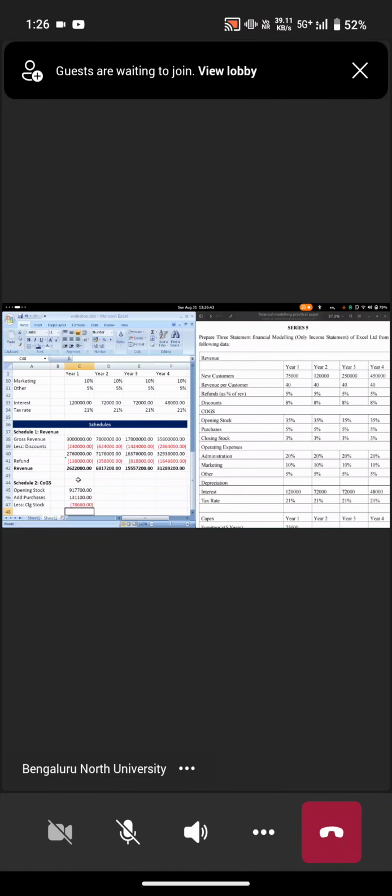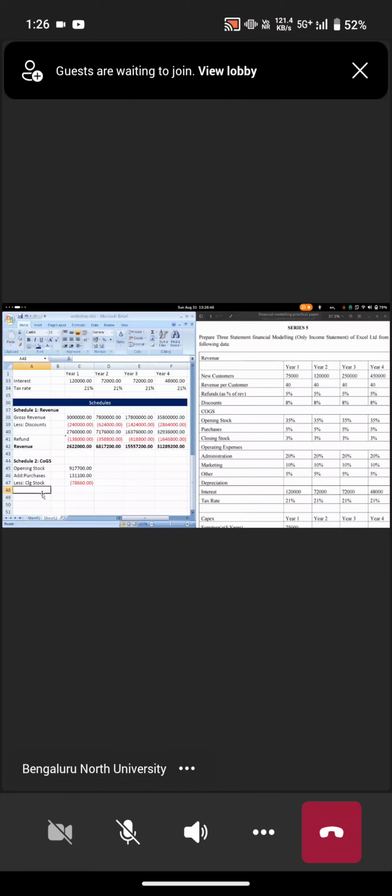Now what you can do here, you can write here equals to sum. Add all this. They are not given wages. They are not given any other factory direct expenses.